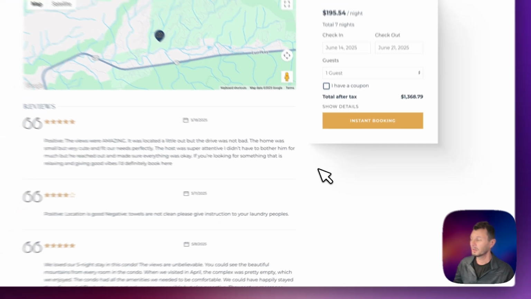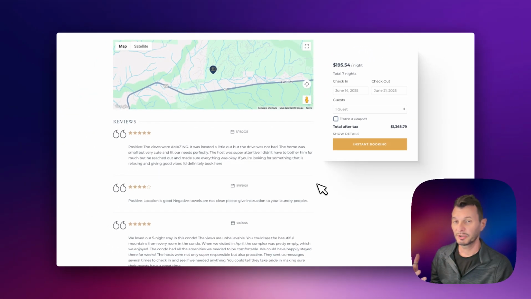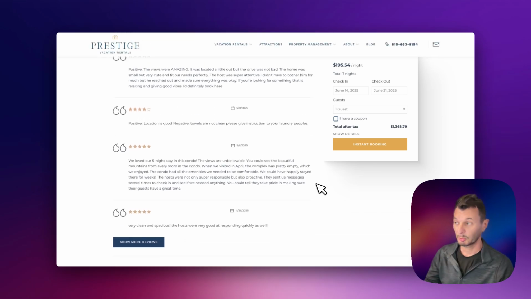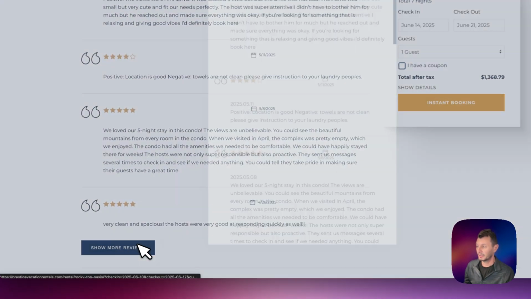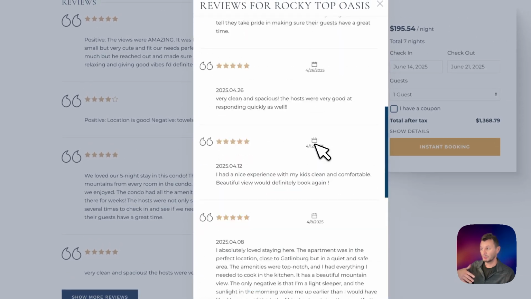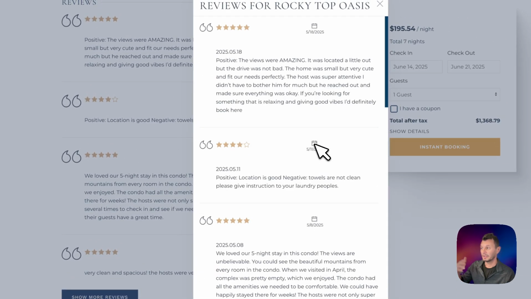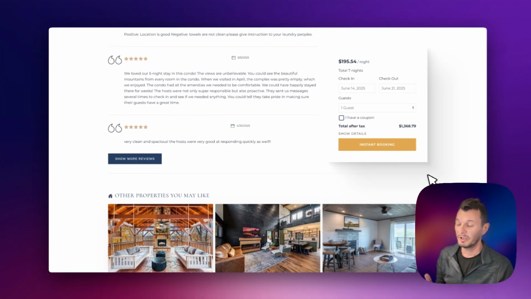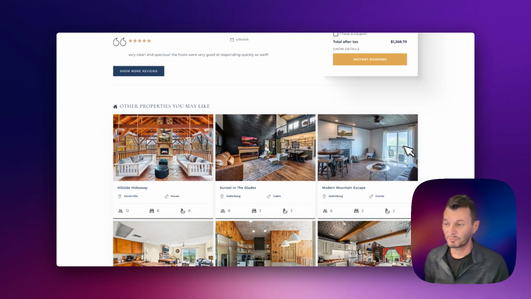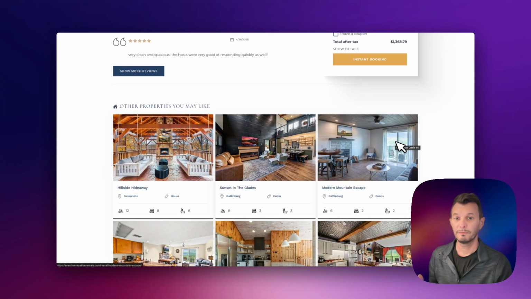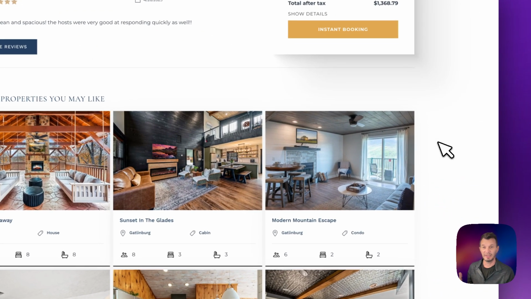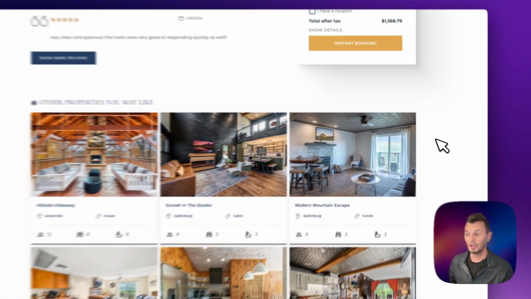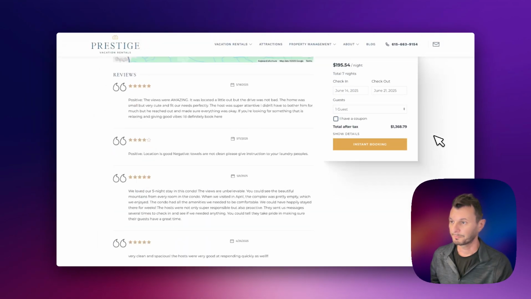We show a map. We bring in the reviews, maintaining the relationship between the reviews and the property for which they were written, so that we can show appropriate reviews in the right properties. And then again, when there are more reviews, rather than creating an endless scroll, we set up a modal that shows all the reviews. At the bottom of the page, we typically show related properties, and here we have full flexibility as far as how we define this relationship. It could be based on the property type, location, custom group, etc.